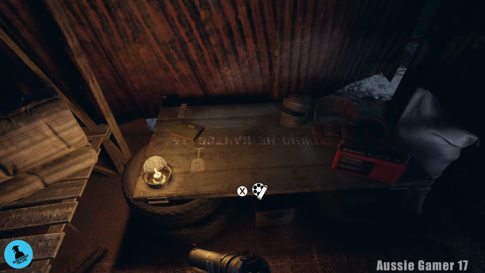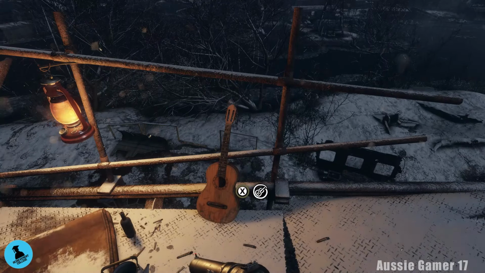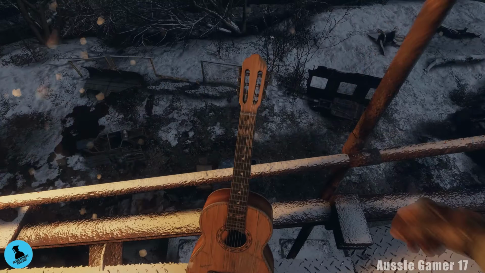There should be some ammo on the table there. I don't think there's much other loot in here. And out here, very, very important that we pick up this guitar. Not only for story components, but also for an achievement. There's an achievement for grabbing this guitar and the teddy, the two requests that we got at camp before we left. Alright, so grab the guitar.